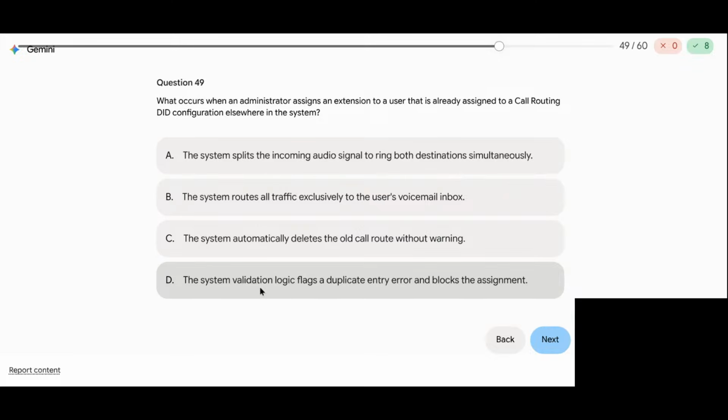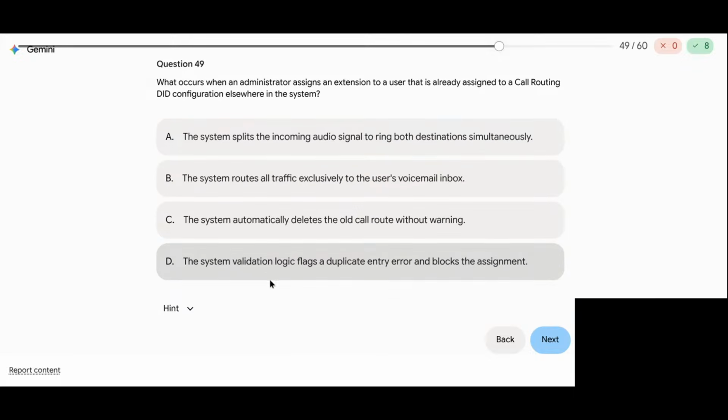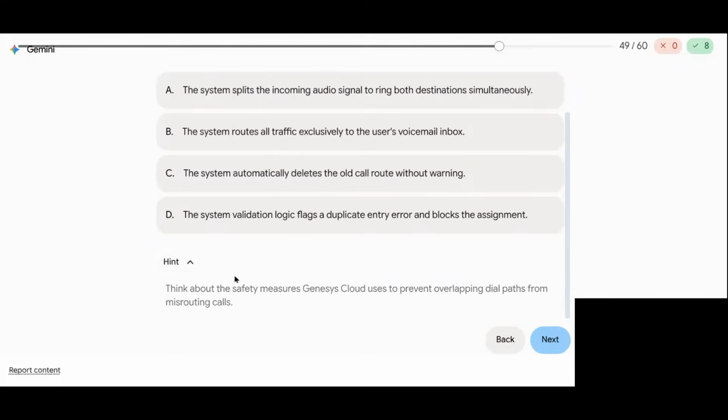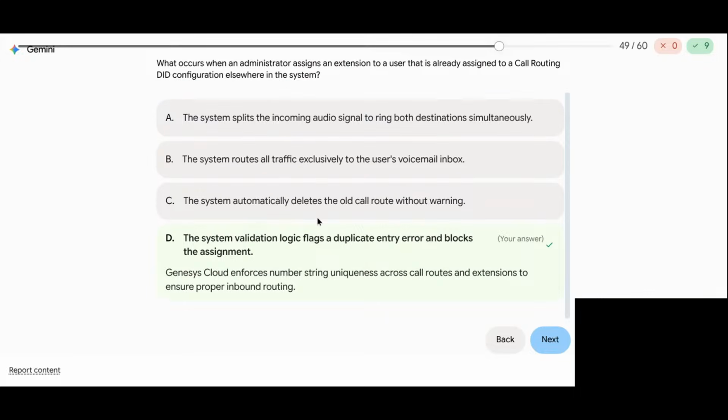Then they will come to know why this problem is happening. We have to fix it by replacing it with a new DID, which will fix the issue. The hint also says to think about the safety measures Genesys Cloud uses to prevent overlapping dial paths from misrouting calls. So answer D is the correct one.